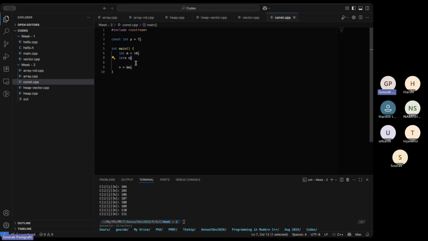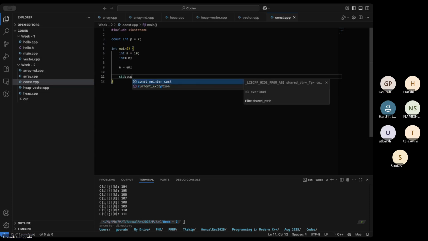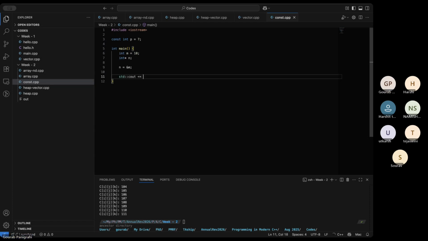Okay, and because m is an integer, when you try to access it, let's just print m.